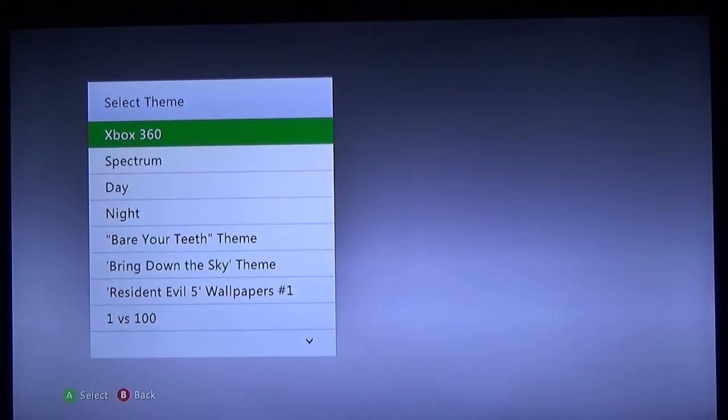And this is a Guilty Gear theme that for whatever reason downloaded in the Japanese language — not a bad theme though. And that is everything I have downloaded. My final say on this is: if you are looking for a good theme there are a lot of free themes and a lot of themes you can pick up for under a dollar each. I showed you some of my top favorites and you've seen what a lot of them look like. Most of these themes should be available through July 29th, 2024.